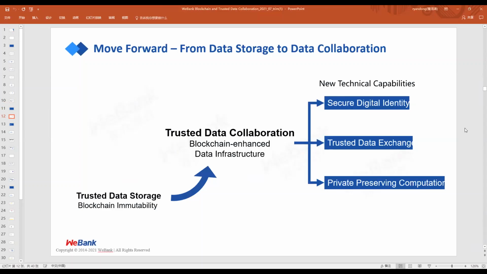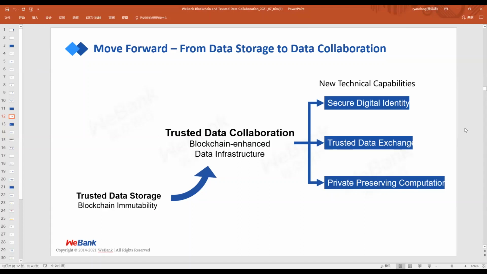The basic idea is that when we think about what blockchain can do, the short answer is just to keep the data, using immutability. It's a read-only database, right? If you're familiar with the early history of blockchain, this is why people think of it as trusted data storage, because once you put data on it, you cannot change it, especially when we have multiple parties collaborating. And if we want to change it, you will leave a trace. In this way, we improve the trustworthiness of the data source. This is the basic idea when we talk about blockchain.